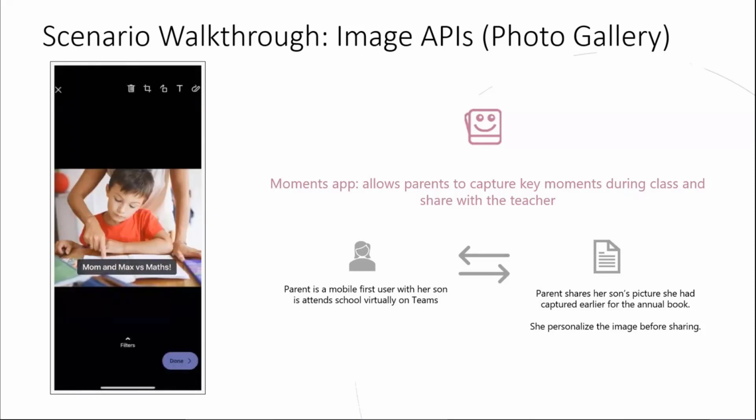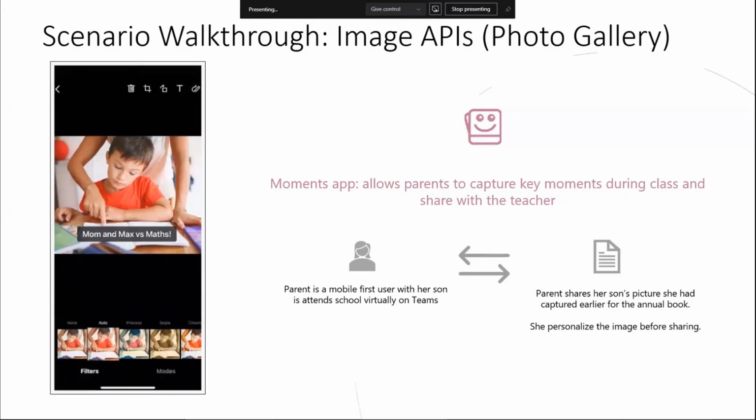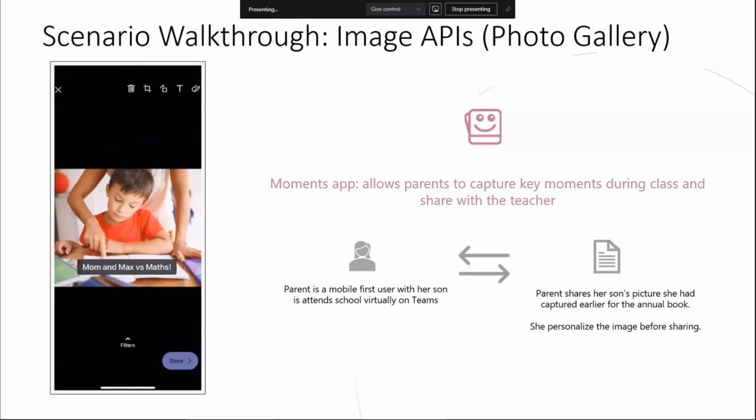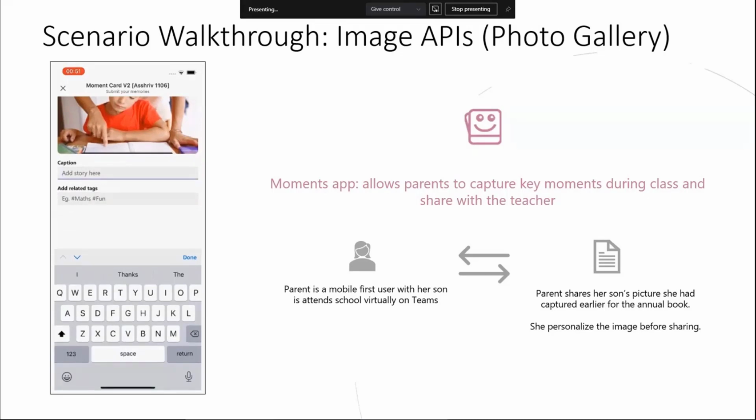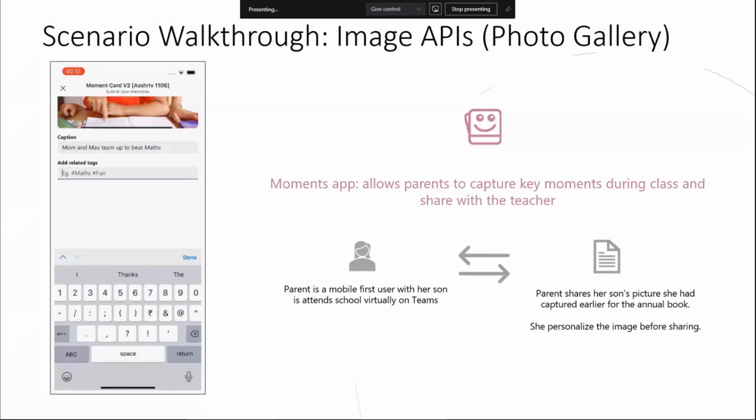Then Office Lens provides a host of functionalities such as, you can add text annotations, you can add filters, you can add freehand drawing on top of the images. Basically, you can have all the functionalities which everyone is very familiar with now. And that can be added to the image before sharing it right back to the underlying web app. So this is more about it. Then it's kind of standard stuff.